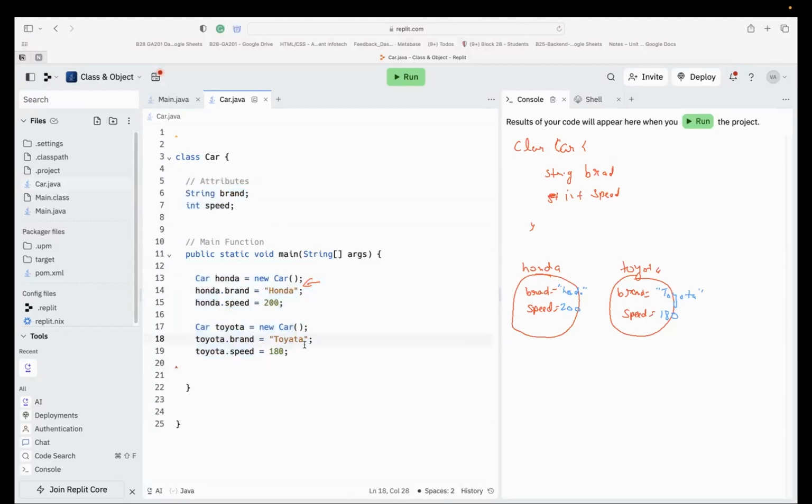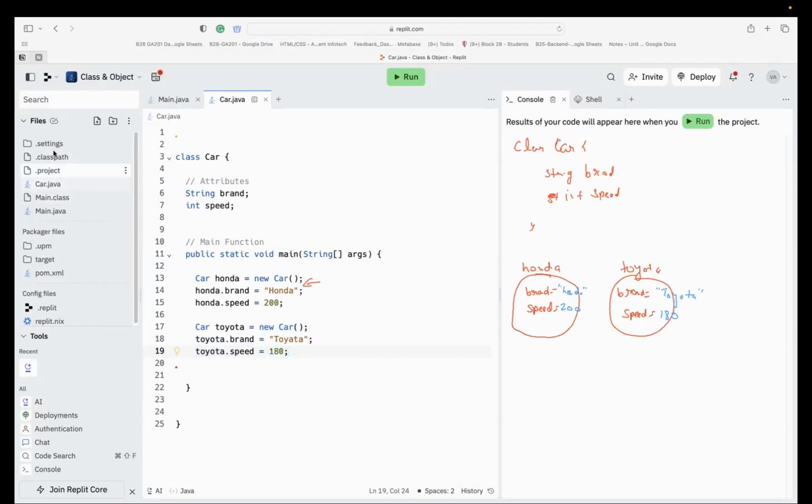Now, if I want to print the value of Honda and speed, or the value of Toyota, how will I do it?